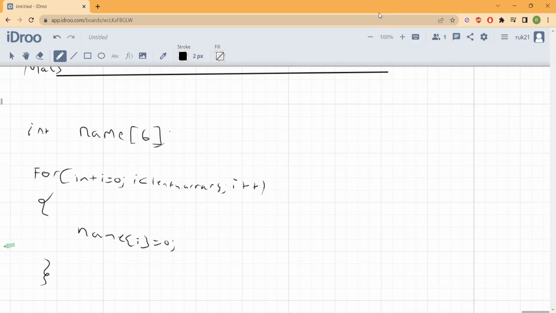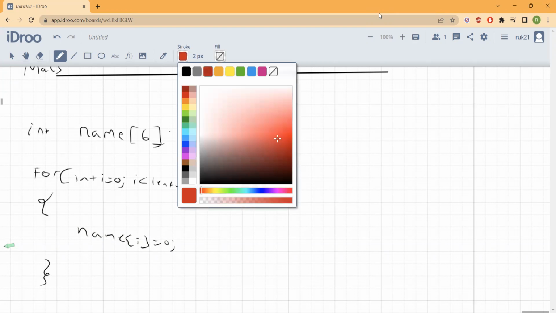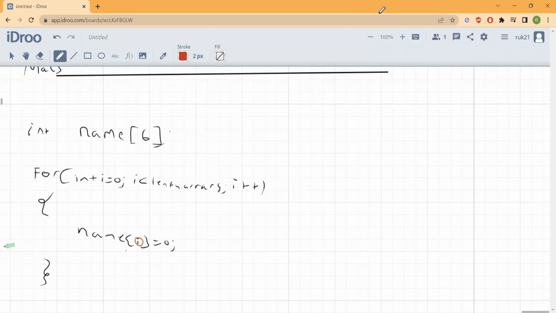And just to quickly run through this for loop so you can see how it works, it's going to run through it the first time. And the first time, i is going to be 0. So inside name of 0, inside the address 0, it's going to put the number 0. Then the next time, because we completed the for loop once, it's going to go to i plus plus. It's going to add 1 to i. i is going to become 1. And then it's going to put 0 into the value of name 1. And that way, all of the elements in your array will be initialized.